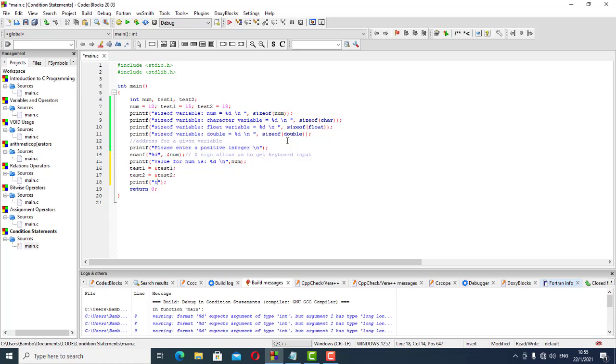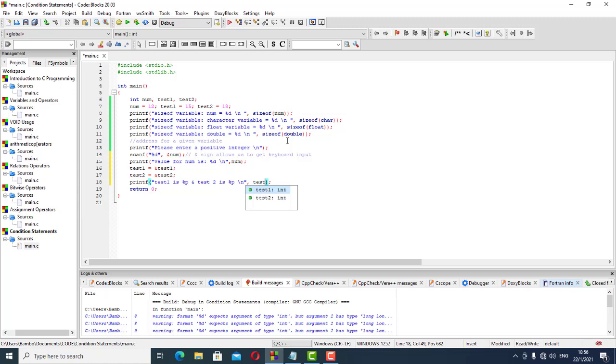So we then say test1 is %p and test2 is %p, like that. And then at the same time we would need a new line and would want to get the values of test1 and test2.